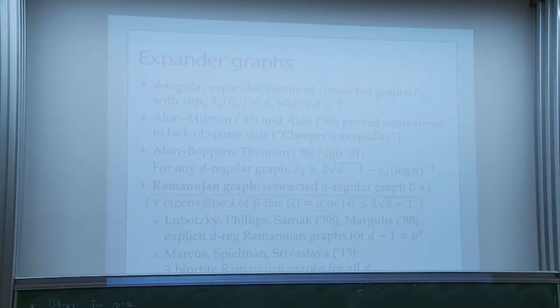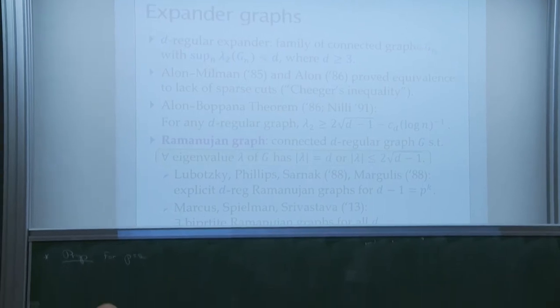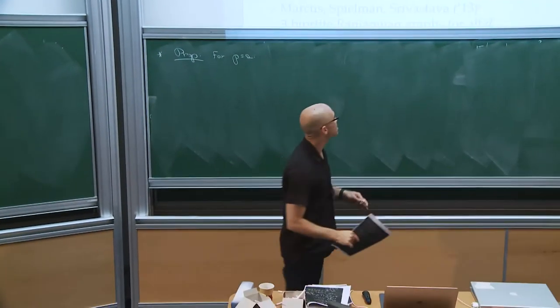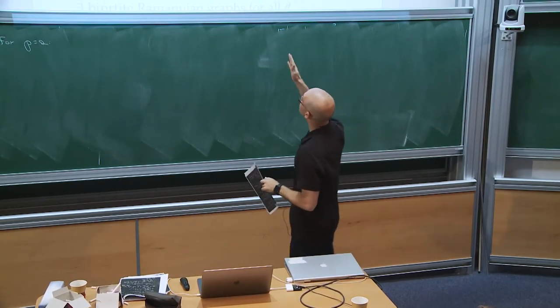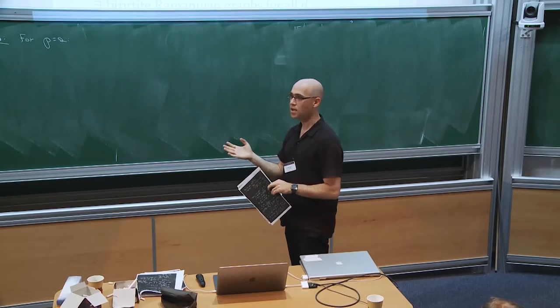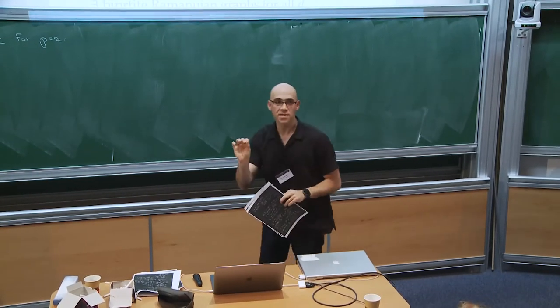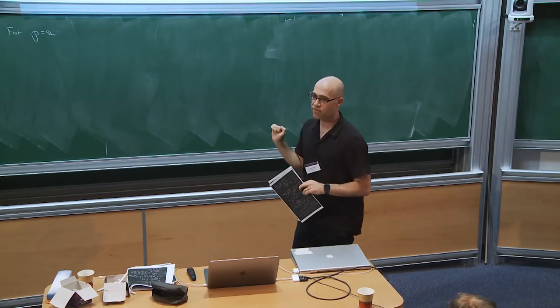Okay, so if you have any sequence of d-regular graphs going to infinity, then you can say that the absolute value of lambda is at least 2 root d minus 1 minus a constant over the diameter, and this is what Charles was referring to as the Alon-Boppana theorem, which he discussed in a more general context yesterday and in his course this week. So 2 root d minus 1 is the best possible, and if it so happens that all the eigenvalues, except the first one, are at most this number in magnitude, really this number, not plus some epsilon or plus little-o of one error, then you call the graph a Ramanujan graph.